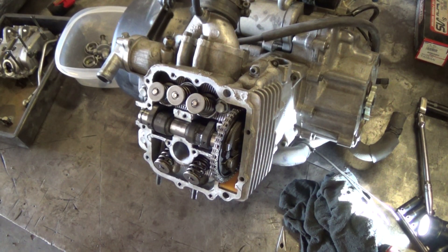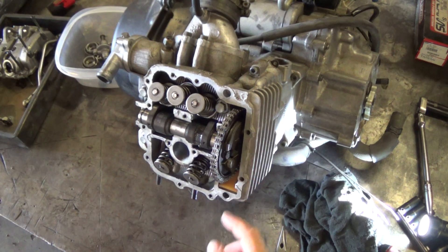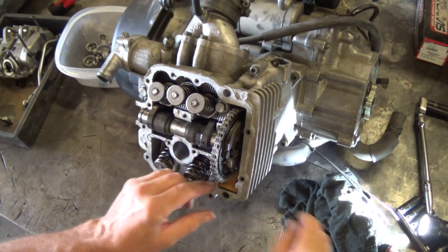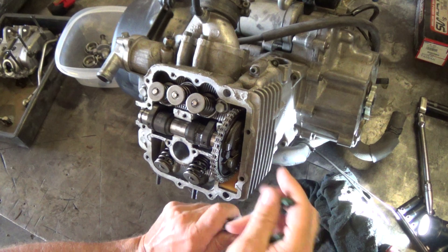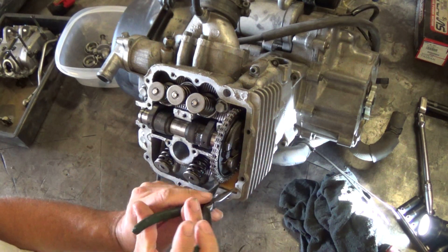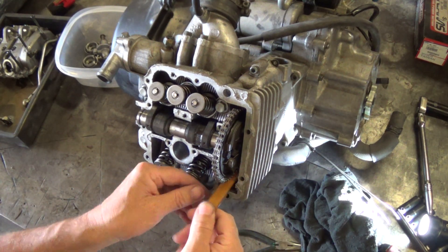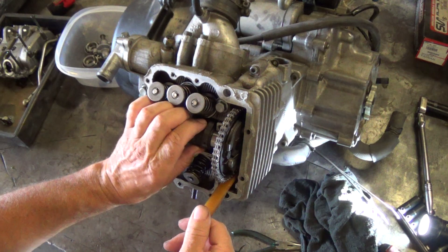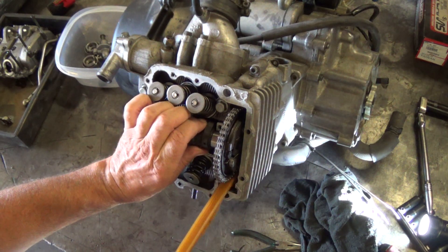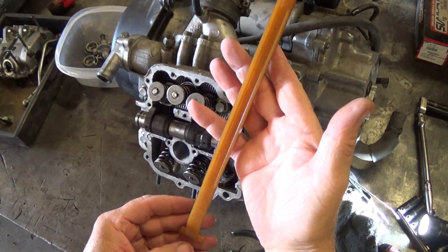So there's the cam and the timing and all that. When you take the camshafts out of these, you don't ever have to pull these side bolts. It's really easy. You pull this slider up and out of here — that just pops out. It does get a little tension as it's coming out. You can see the cam moving around a little bit. That piece just slides out.